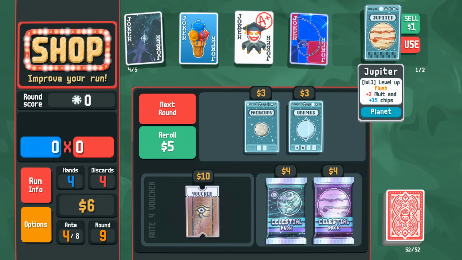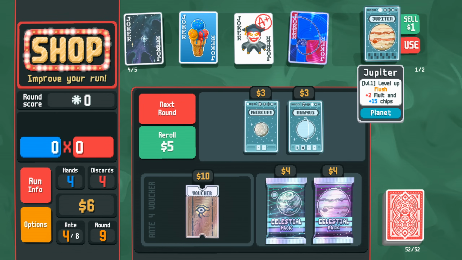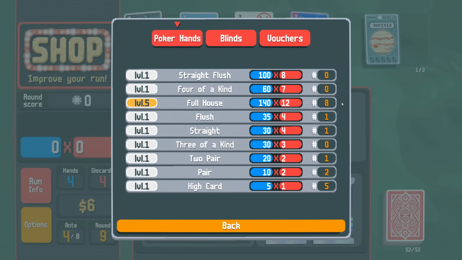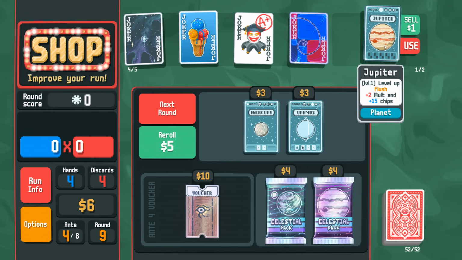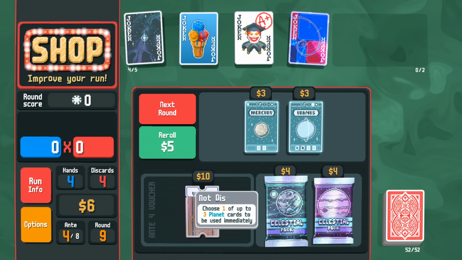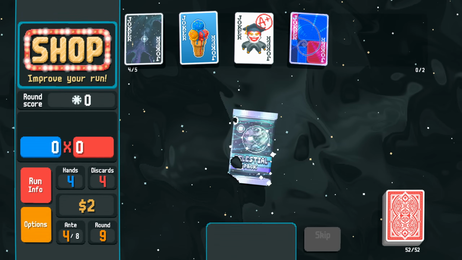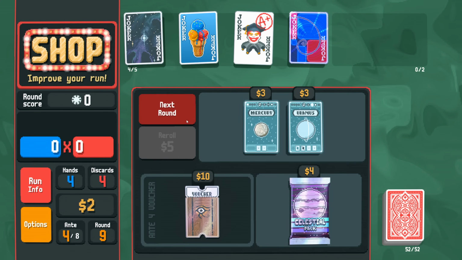We can sell that for $1, or I could just use it and hold on to the extra power in flushes in an emergency. We are up to 8 full house and 5 high cards. We'll use this. And then we'll go a different Celestial. They're the same thing, but the art is different, so we need to discover all the different pack arts. Level 6 on our full houses.